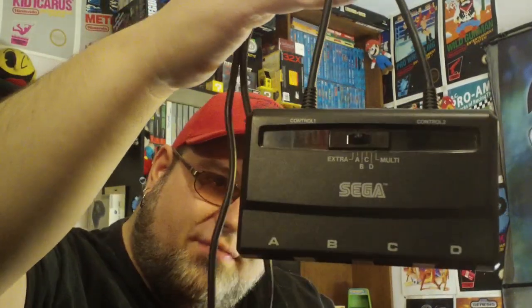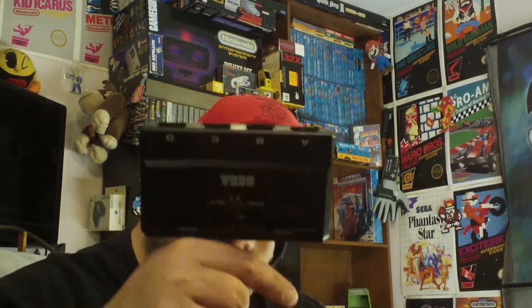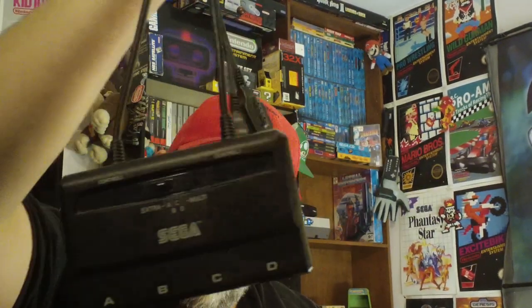I got this at the thrift store because in the back of it I can see in grease pencil it says $2.98 on it. I will probably never use this in my life, because how often do you have four people together? But, you know, it's history. And it was $3, so we picked it up. I'm throwing all those controllers and stuff in a laundry basket at the moment.